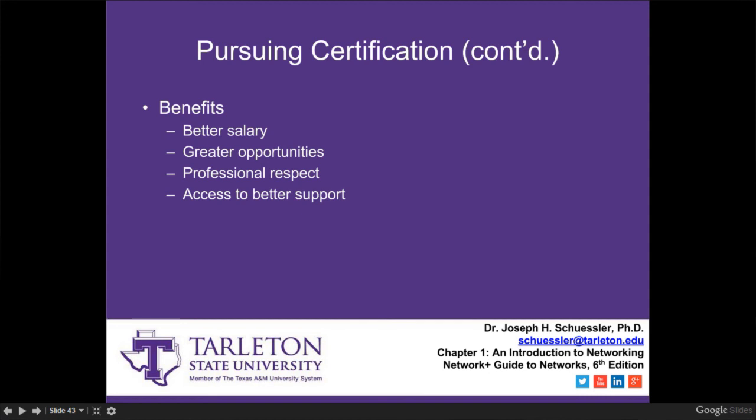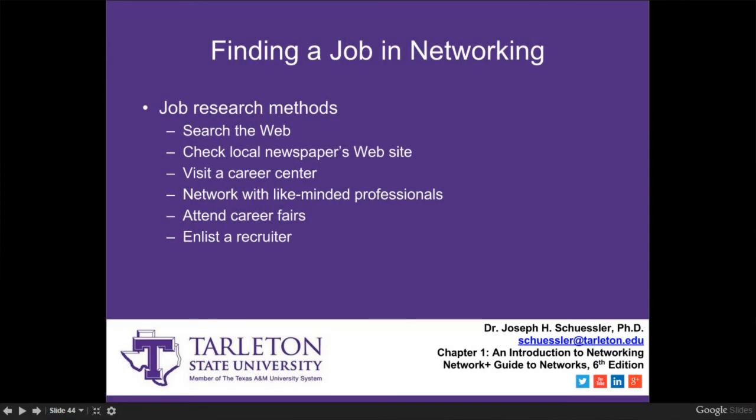Some of the benefits of pursuing certification: studies suggest that those with certification tend to get better salaries. You have more opportunities for jobs. A lot of job postings will list very specific certifications that they're looking for. There's professional respect, especially with certain certifications. CISSP, for example, is a very well-respected certification in the area of security, so they do command a certain amount of professional respect. And usually access to better support, especially with certifications such as Microsoft or Cisco. In a lot of cases, those individuals have access to a level of support that the general public does not have access to.